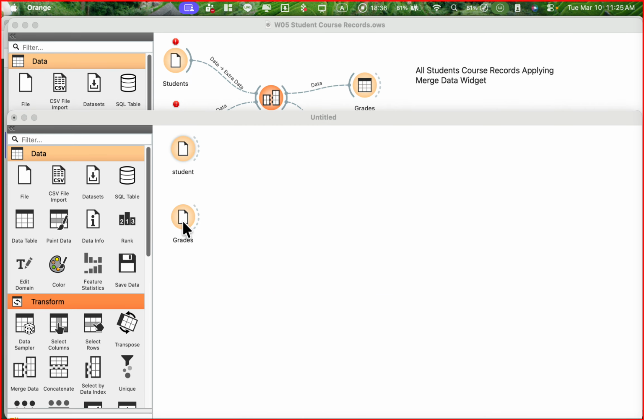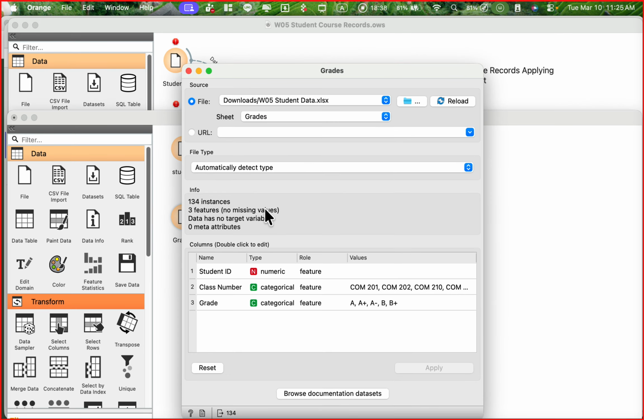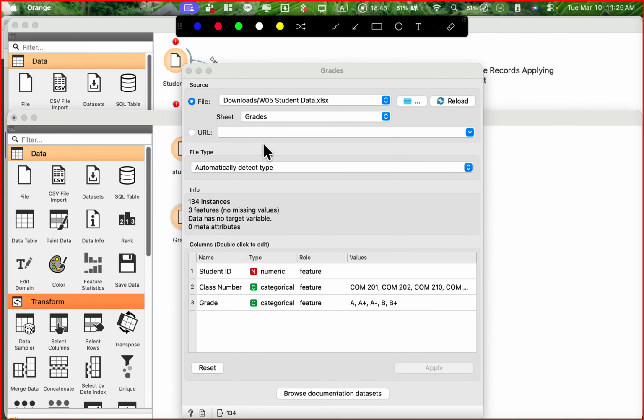Okay, and take a look at the grades table. We have 134 records in the grades table, and we have 3 features and no target variable, no meta attribute. So 3 features called student ID, class number, and grades. Okay?